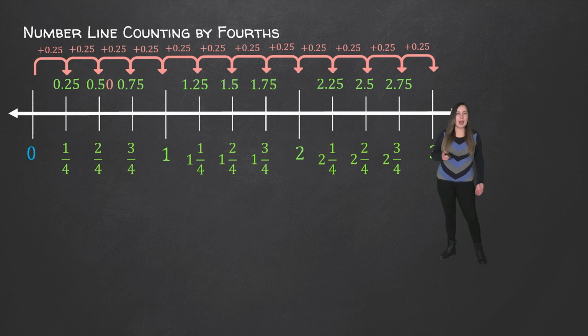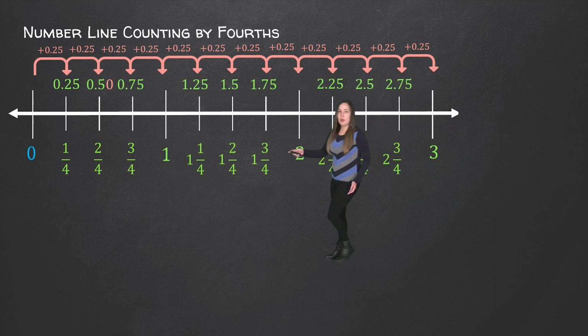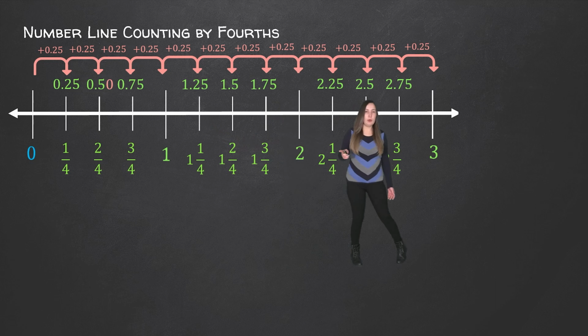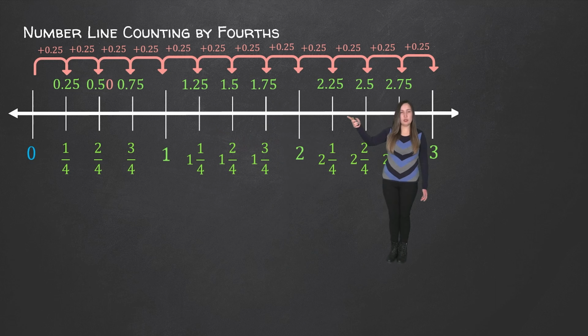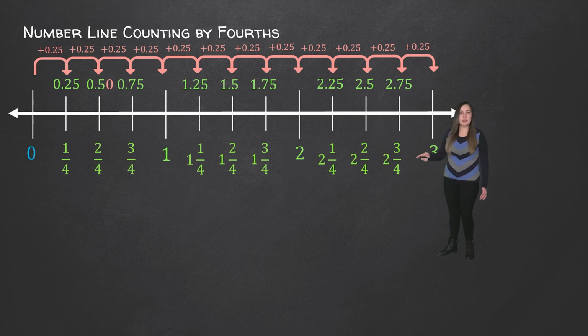So notice that if we have 1/4, that's 25/100ths, but 1 and 1/4 is 1 and 25/100ths. And then 2 and 1/4 is 2 and 25/100ths. So there's definitely a pattern here. Even though we have a mixed number, the decimal is going to be the same for 1/4, 2/4, and 3/4, despite it having a whole number in front of it or not.